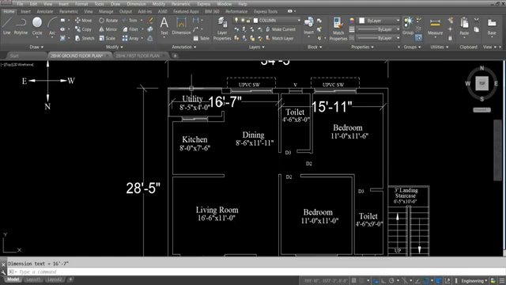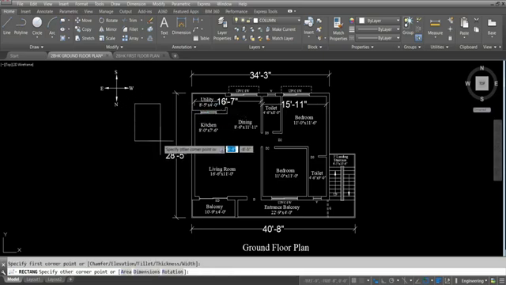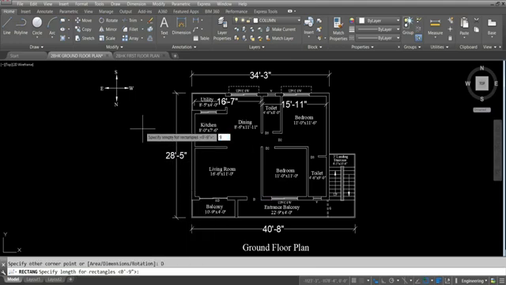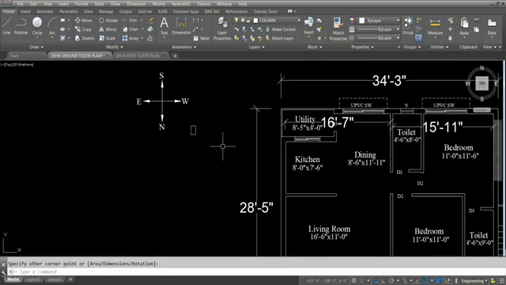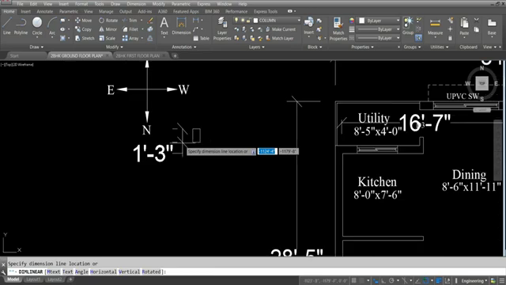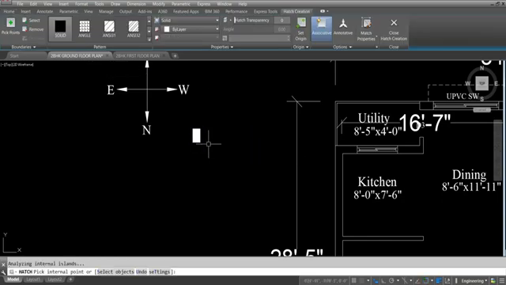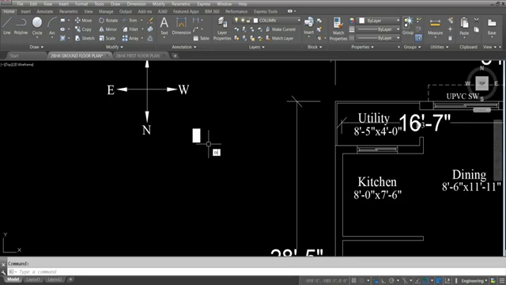So first we have to check the place where we will provide the column. After placing the column, we will change the orientation. So take the column, REC, enter, specify first point here, column size we will take, go to dimension 9 inch by 15 inch. Now I will hatch it. So when column to column distance is 15 feet to 16 feet, it may be 15 feet or 16 feet, then the column size for G+3 building is 9 inch by 15 inch. So we will hatch this. So here we will take column size 9 inch by 15 inch.